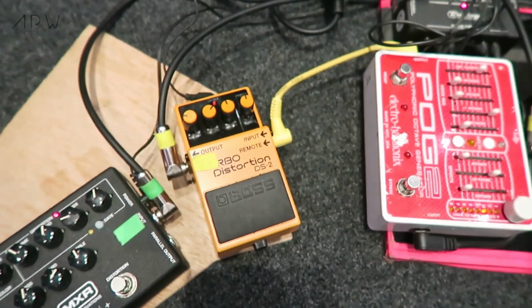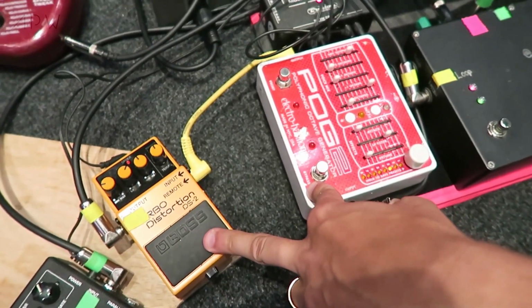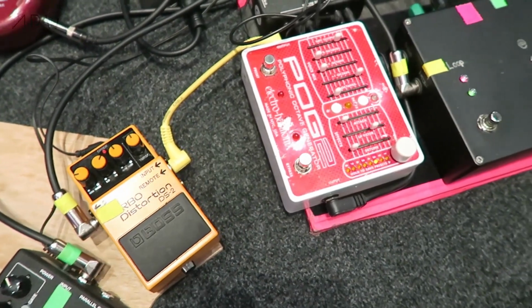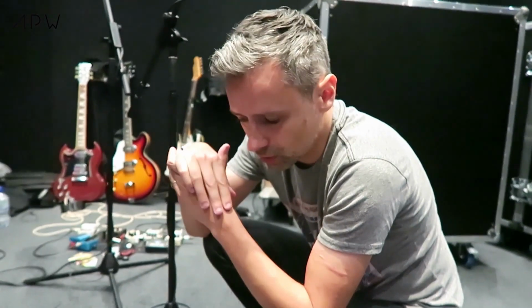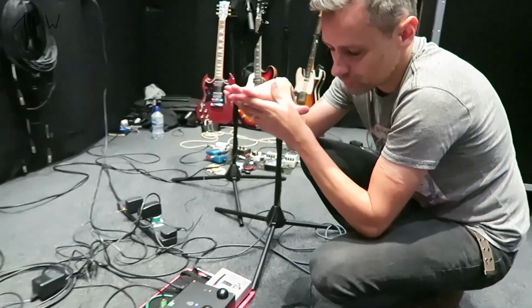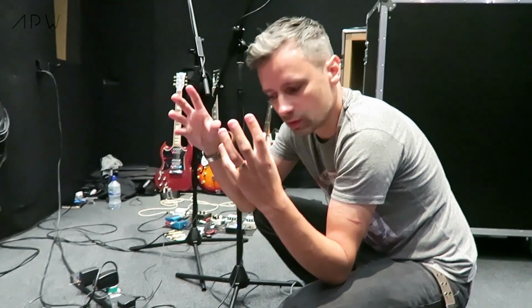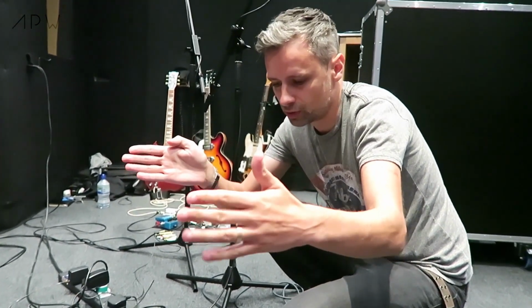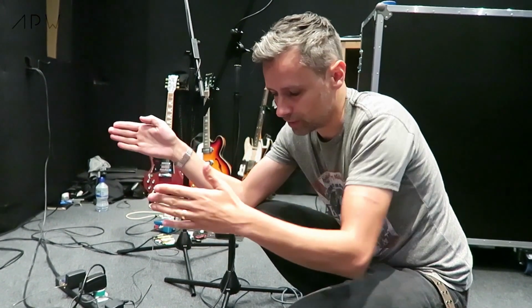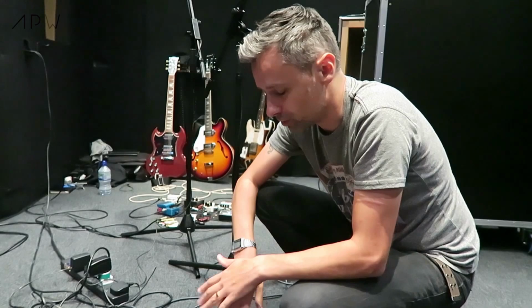For your little bit of drive when you need it. These two actually go into the other channel, which is my crunch channel, which is designed to sit on top of the main bass channel. It's perfect for a three-piece because there's the space to put something in between the low end that I'm always doing, which I love, and the guitar. Just put something that crunches up in that middle. And live, it makes all the difference.